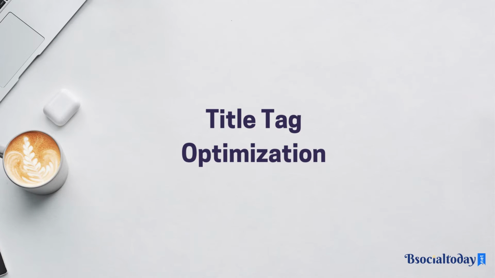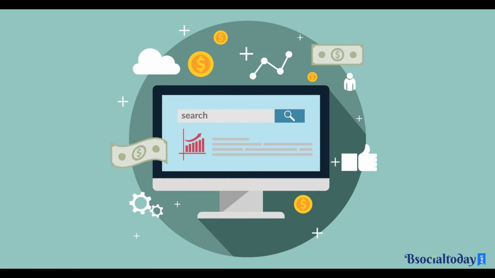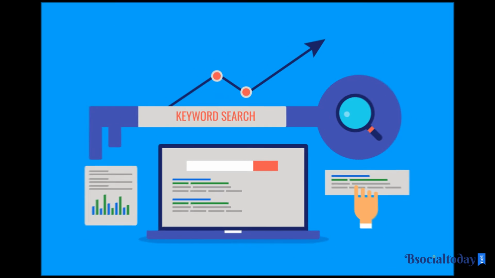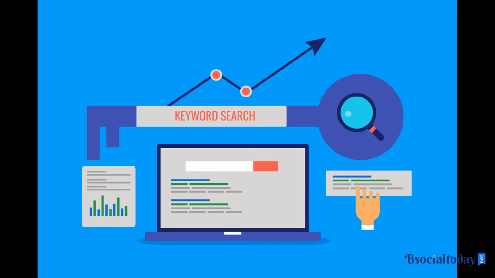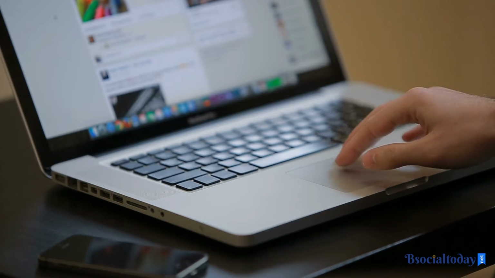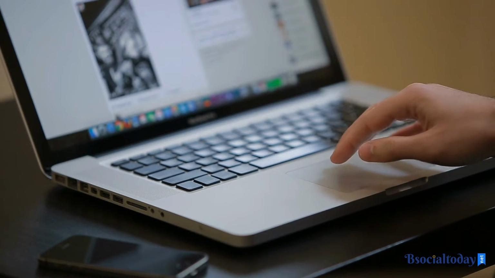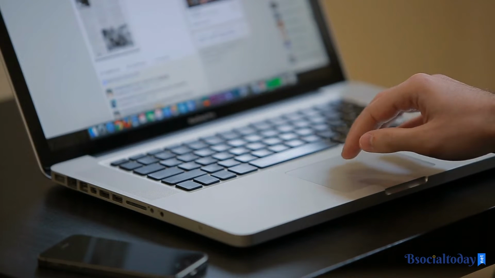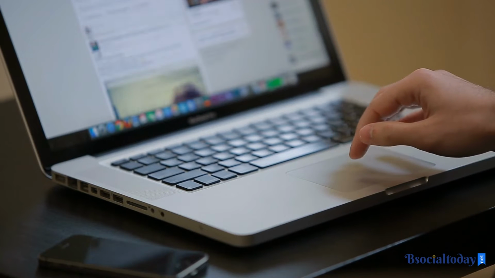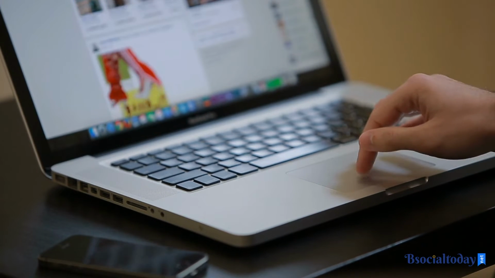Title tag optimization. In this situation, it's best to use the feature. You can type in the title tag, and Google will show you what other words people are typing into the box. If you see a keyword that you want to add, go ahead and add it. Include the keyword or phrase in the title, the first paragraph of the article, and in the URL. This will help your site gain more traffic from search engines. Remember to include the keyword or phrase in your image alt tags.